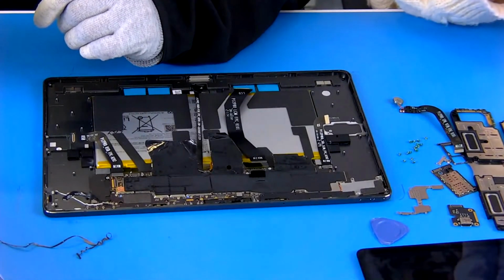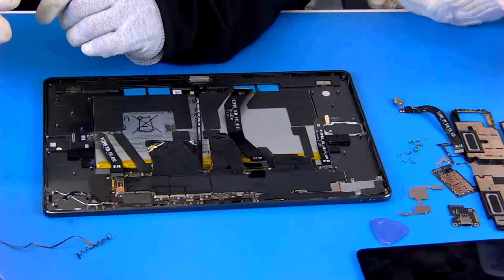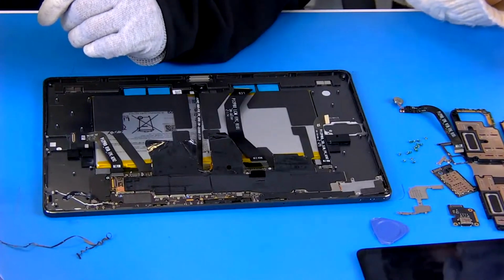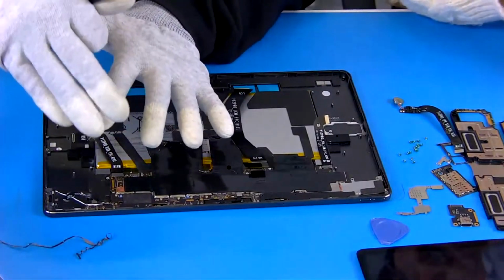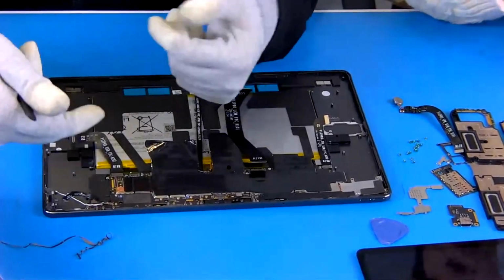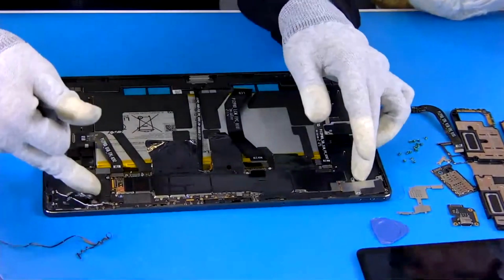I see there is a camera, but I don't know where. Can we start disassembling the camera? Yeah, over there's the camera, but we can't take it out, because firstly we should remove and take this main board off. Okay. This is our main board.